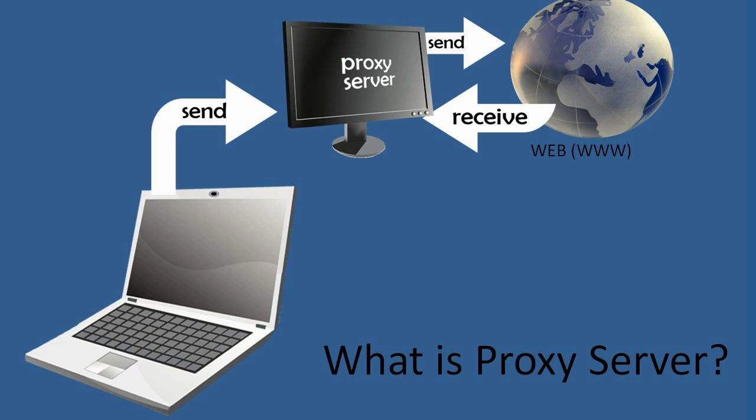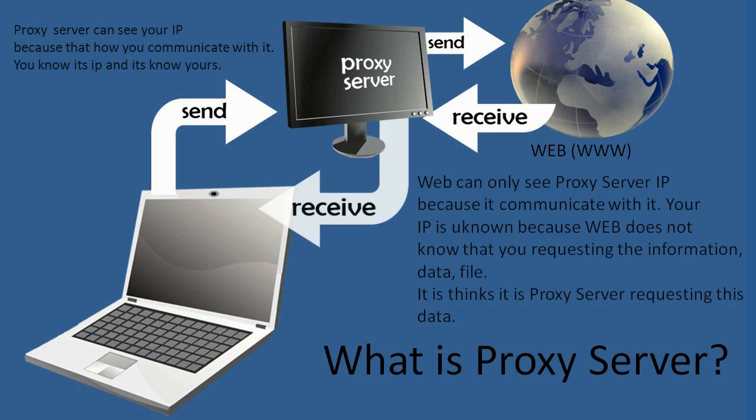But proxy servers can be split on multiple levels, and sometimes a website can find out that this is a proxy server, but it's not going to know your IP address anyway. Sometimes a proxy server, like an elite proxy server, is so strong that the website doesn't know that it's a proxy server, but sometimes it can know. So the proxy server sends the information, you receive that information, and that's how you receive the data from that website, and then your browser displays that information.